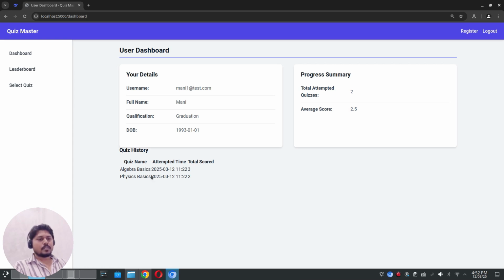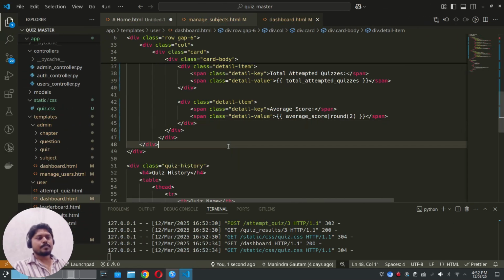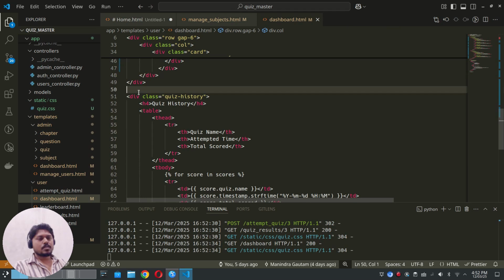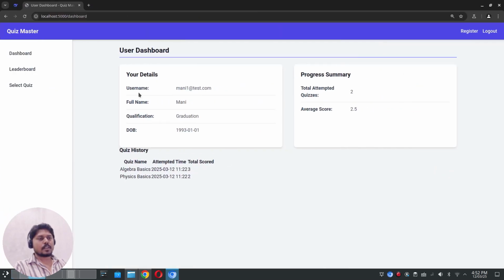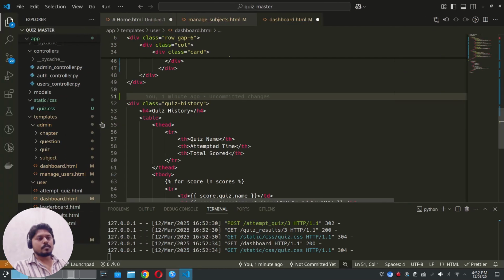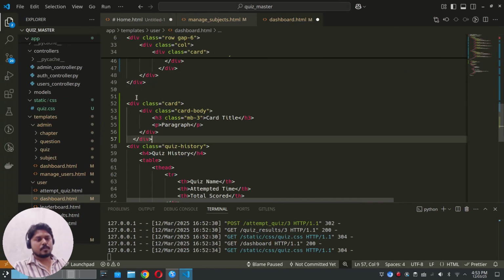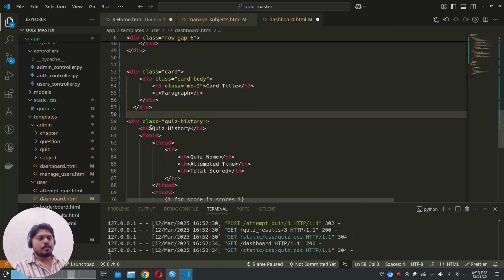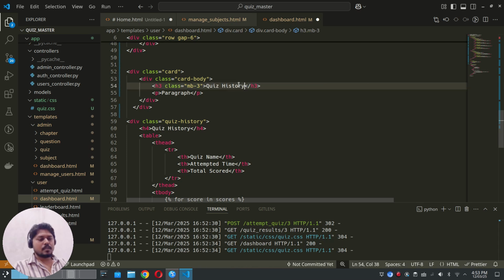We will also wrap the quiz history inside the card. So first, use one card. For the card, copy this structure, card body, and paste it here. In the card, we will have the title as quiz history, replace with the card title.